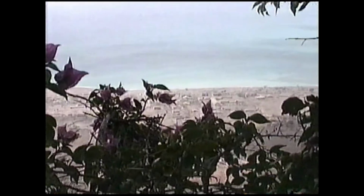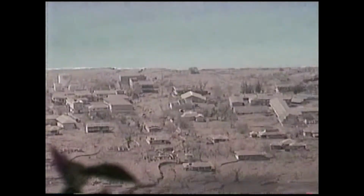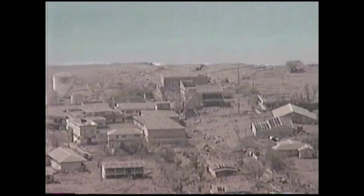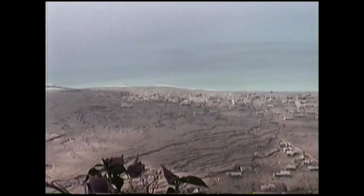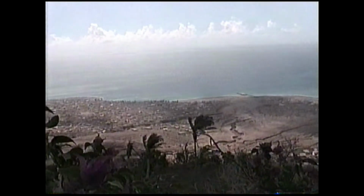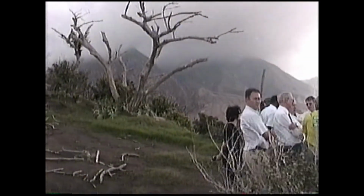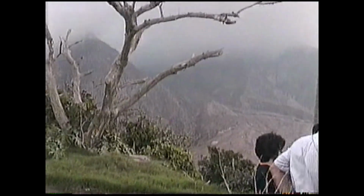Now what you're seeing is the top stories of the buildings. It's right there, like a single story basement. Yeah, you can see it over there.